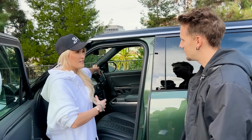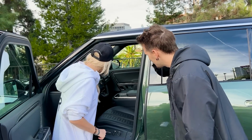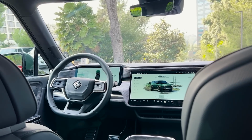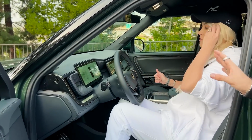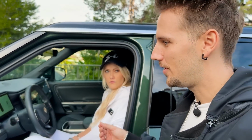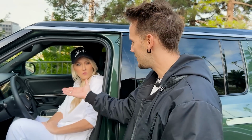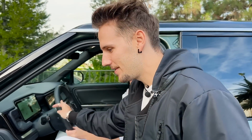This is the Tesla inspiration on the interior where it's all very stripped down. You've got the one big screen here in the middle. That thing controls absolutely everything on the car. And by the way, the materials in this car feel good. American cars tend to cut some corners with their materials. They get some cheap plastic, but this actually looks pretty good. No, it does. It's got some vegan leather. Vegan leather. That's right. Wow.